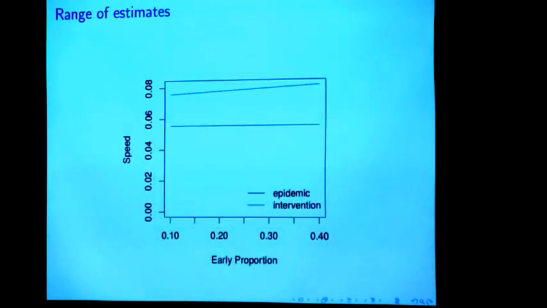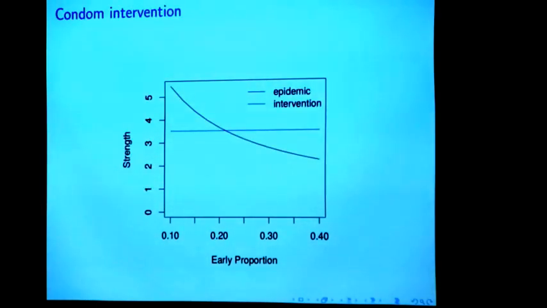Okay? And our estimate of the speed of spread in this cartoon is extremely robust, right? In this cartoon, we know the speed. It's what we started with. Obviously, we can add other kinds of uncertainty to this picture, but really thinking on the speed axis works better in this particular case. That's why test and treat doesn't care about early proportion, because we think we know the speed of spread, and we basically think we know the speed of our test and treat scenario. Whether we can achieve our test and treat scenario is, of course, another question.